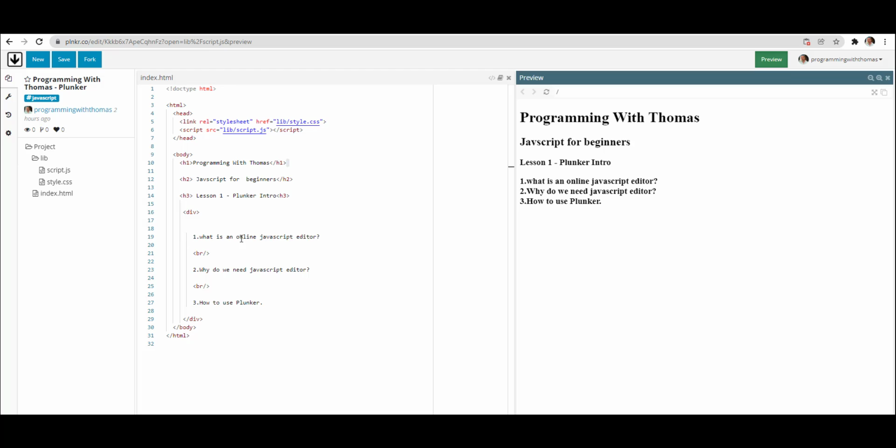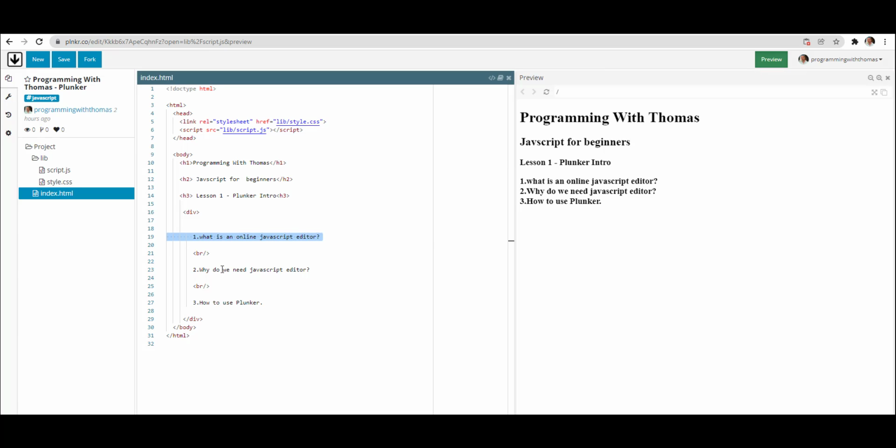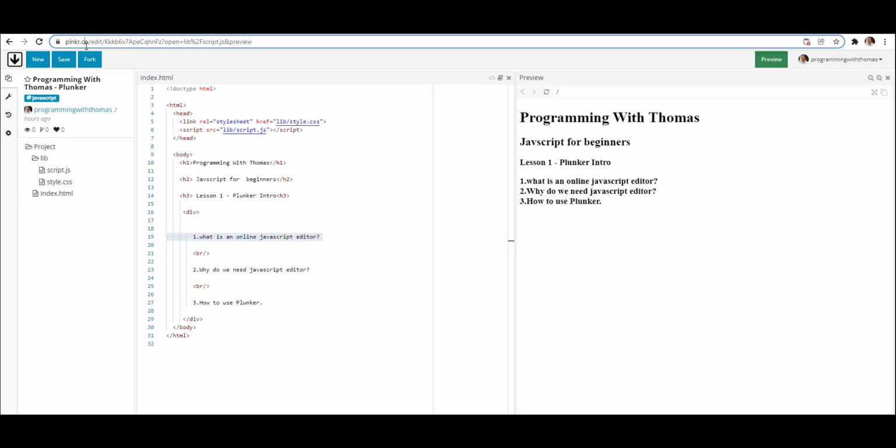Let's start. So what is an online JavaScript editor? Well, actually it's this one. You see it's in your browser. You don't need to install anything. You just enter Plunker and immediately you are inside. If you want, we can do that from the beginning.